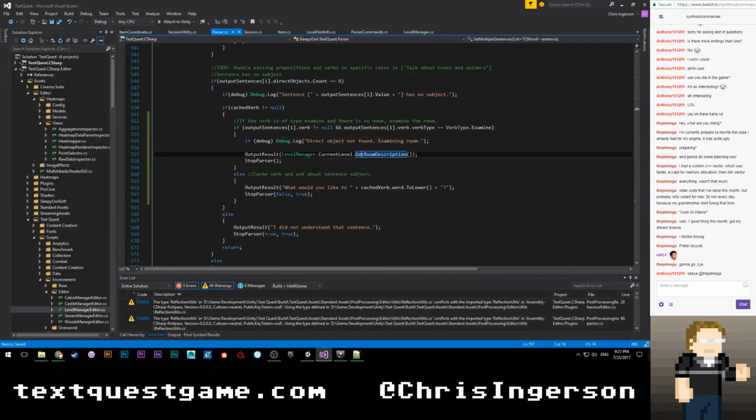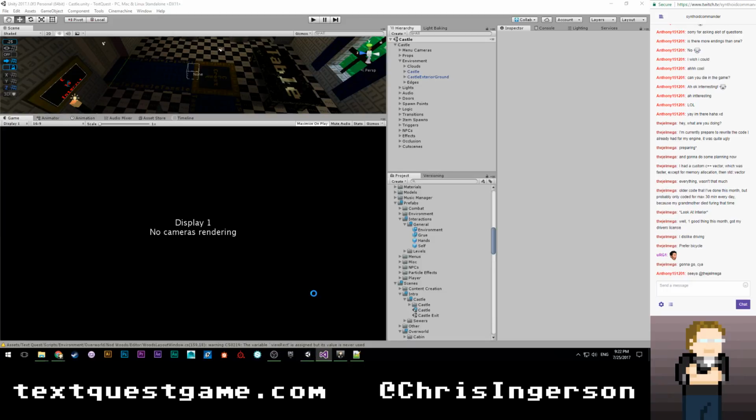So we're going to go to parser. Here we are. We are going to clear things here. So I'm going to reset the cache, I think. On this, I want to say true. Do I care about anything else? Not really. So I might as well do true. I'm going to reset the cache and sentences whenever I output and examine room. I might end up changing the resetting sentences part, but we'll see what this looks like.